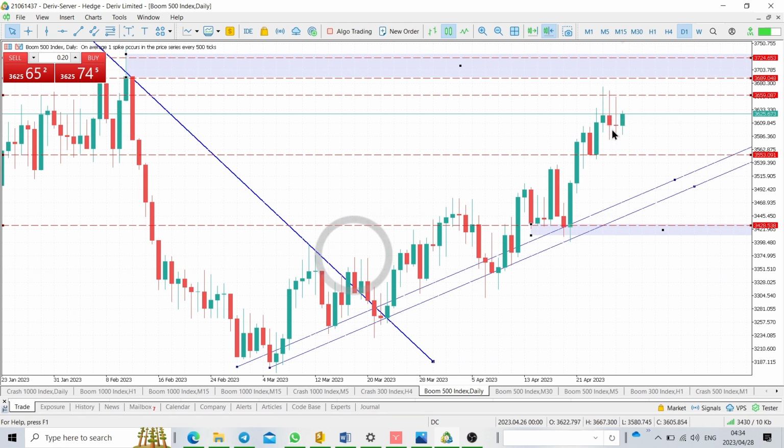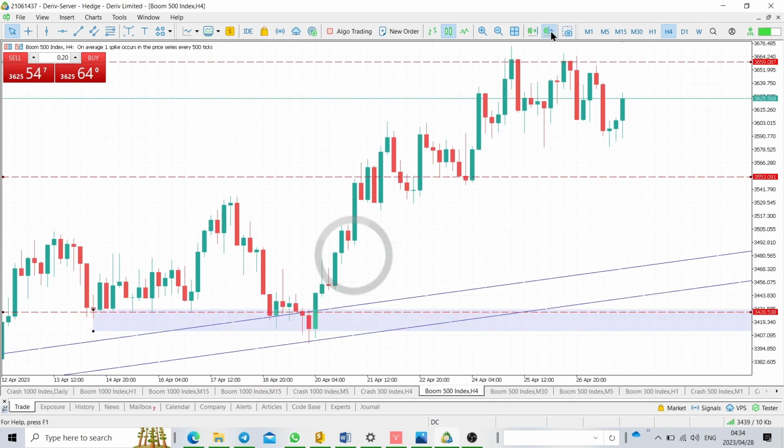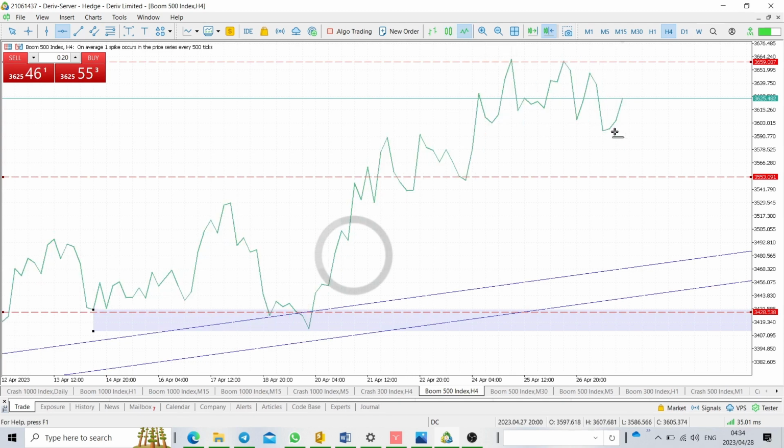and at this point we can see these bearish pin bars. There is a possibility that price is going to be rejected, but I can see now this candle, this daily candle. I'm not sure if price is going to continue going up, but let's go to the 4-minute time frame. It's a little bit tricky. I wouldn't want to trade. We can safely say that price is in a range. It's ranging, moving up and down, up and down.